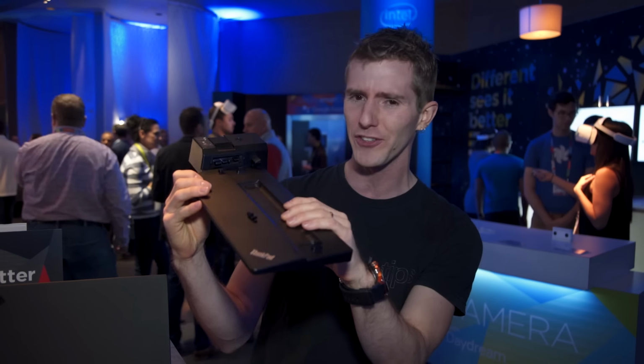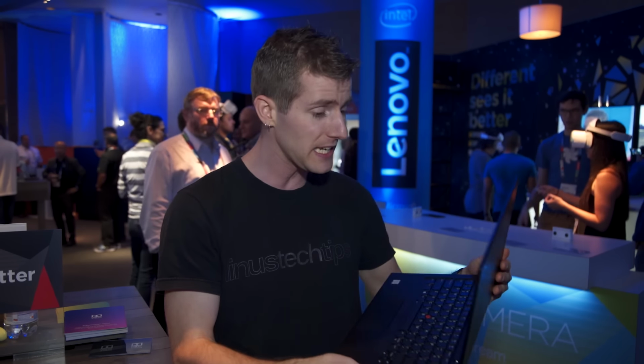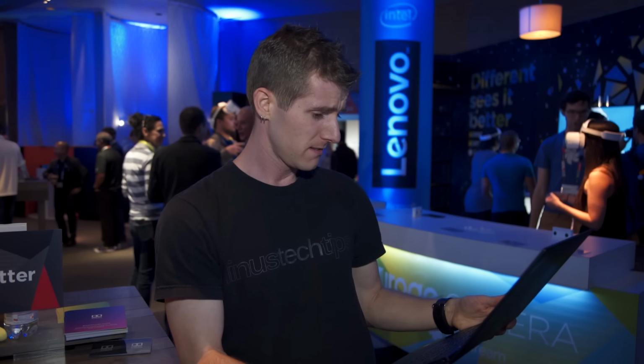I had to ask, why do you need an Ethernet jack? Why isn't it just a Type-C if it's got to plug into your dock, which has a bunch of other I/O on it? And the answer was actually really smart. It's so that your MAC address doesn't change. That's great for corporate clients when you plug into your dock and you want to access your VPN or whatever. It's got integrated 4G LTE and a 57 watt-hour battery, Cortana support.